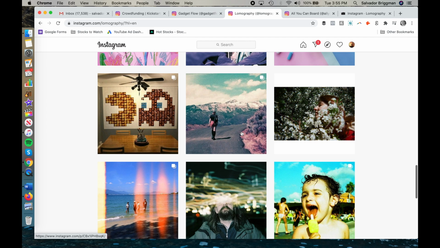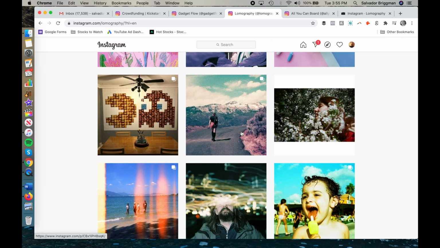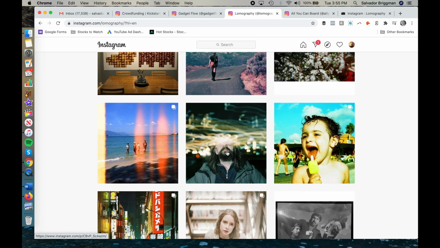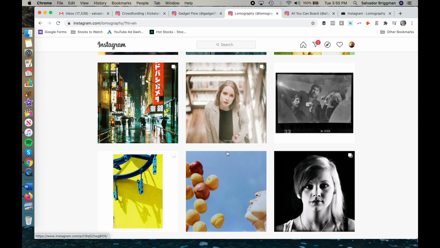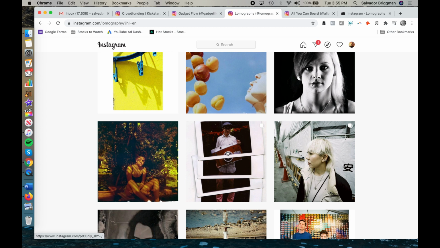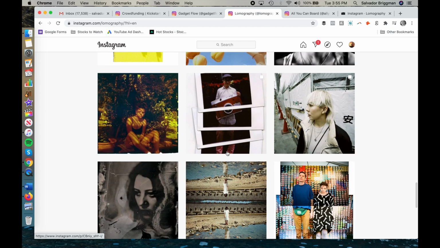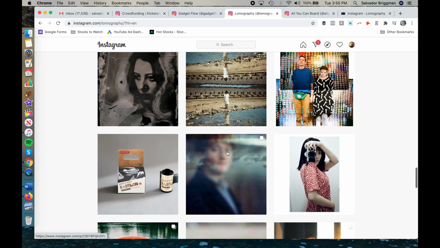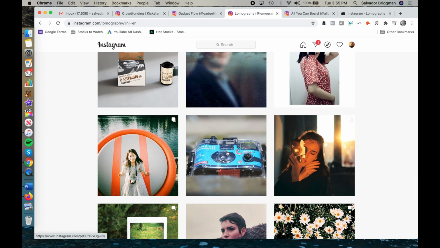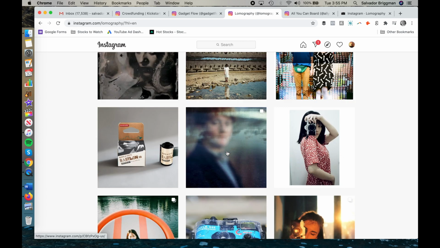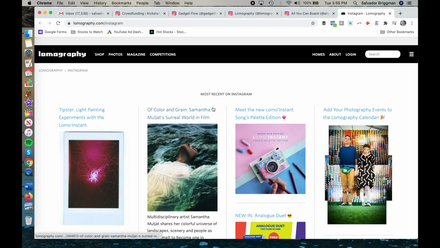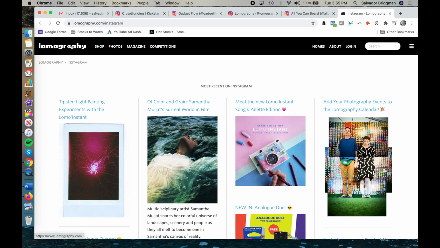And it almost makes me want to take photos. Like I see people doing artsy stuff like this. I'm like, wow, I want to do that. Like I want to take a photo just like this. And it gets you excited and it changes your state of mind. You start thinking about all of the amazing things that you could be doing with your free time as a hobby, taking really interesting snapshots. And this is exactly the frame of mind that would lead to some kind of thing like a buying decision where I'm like, okay, that sounds cool. Now I'm going to go check out what Lomography has in store.